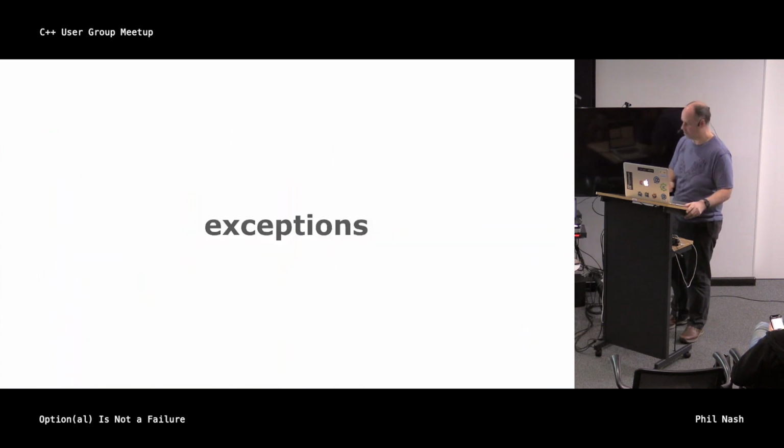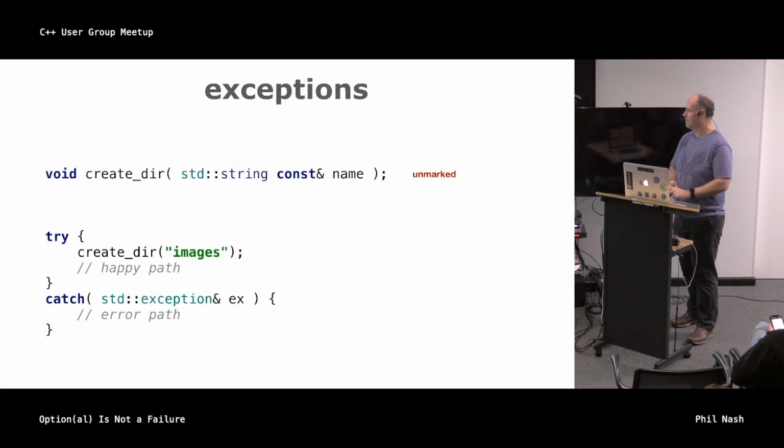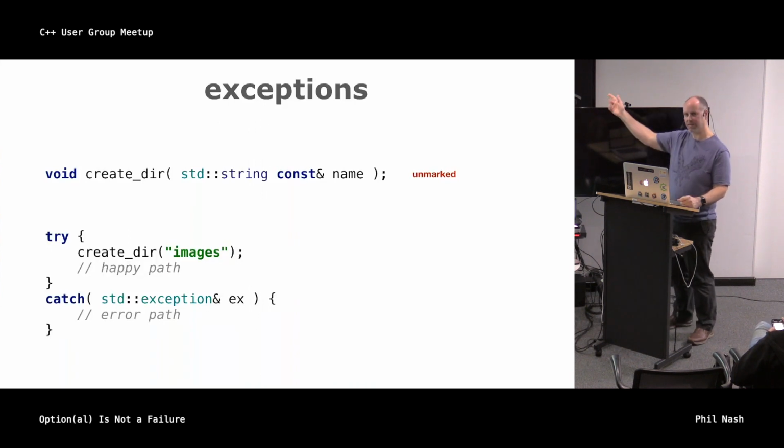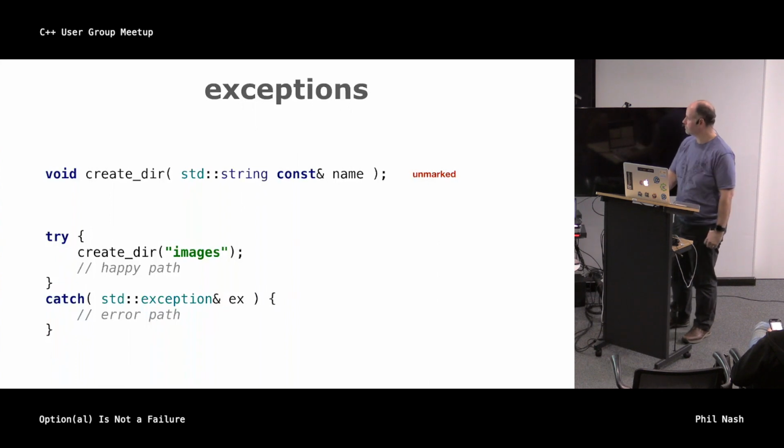So we came up with a system that we called exceptions. So it must be better. This addresses all the problems, doesn't it? Well, let's just recap what exceptions are. I'm not going to go into detail, but first thing to note is it's unmarked, which we just said was really bad. And yet that's what we live with today. There's nothing in the signature to suggest that this does throw an exception. Now we do have noexcept now that tells us that it won't throw an exception, but the absence of that doesn't guarantee that it does throw. So I'd still class this as unmarked.